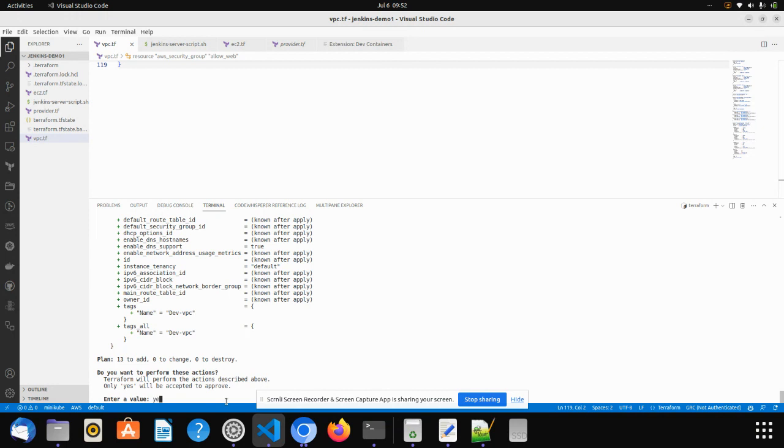You see, do you want to perform this action? Terraform will perform the actions described above. Only type yes if you want to continue.